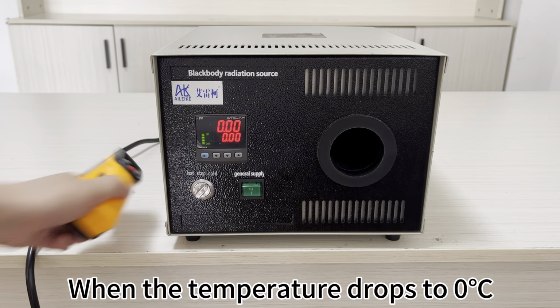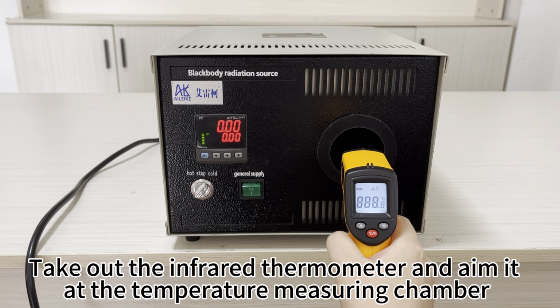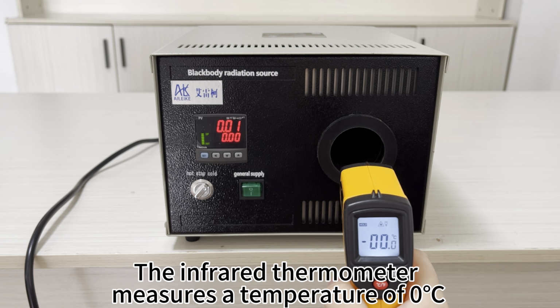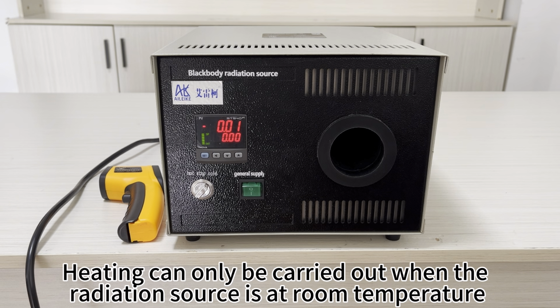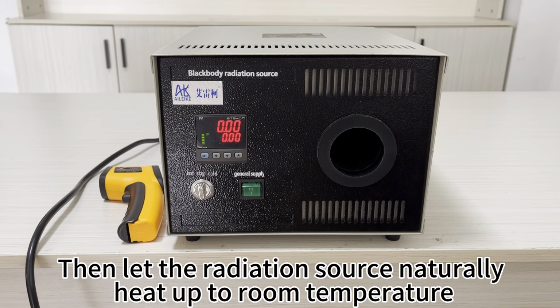When the temperature drops to 0 degrees Celsius, take out the infrared thermometer and aim it at the temperature measuring chamber. The infrared thermometer measures a temperature of 0 degrees Celsius. Next, let's proceed with the heating process. Firstly, the temperature of the radiation source should be raised to room temperature. Heating can only be carried out when the radiation source is at room temperature. Turn the knob to stop, then let the radiation source naturally heat up to room temperature.